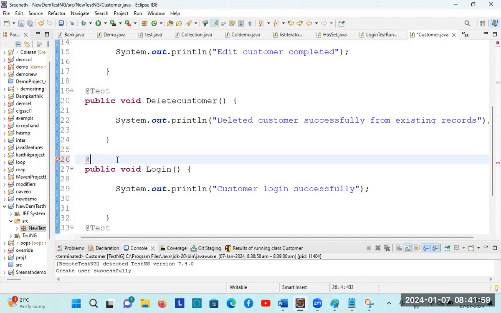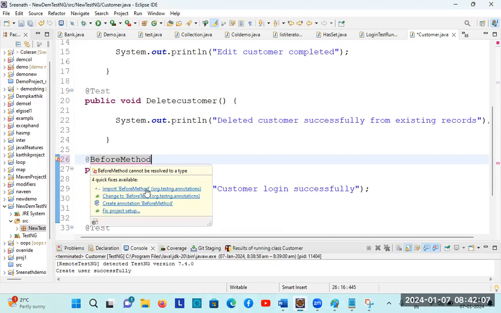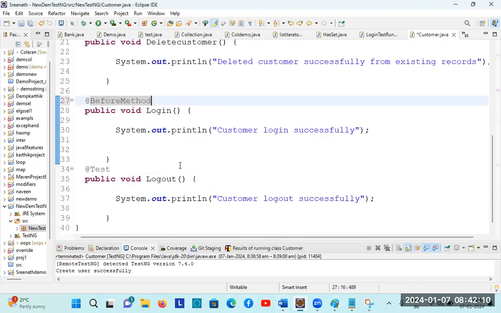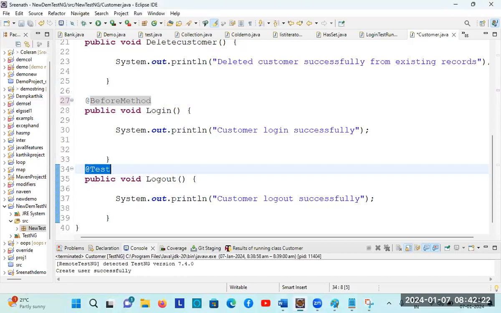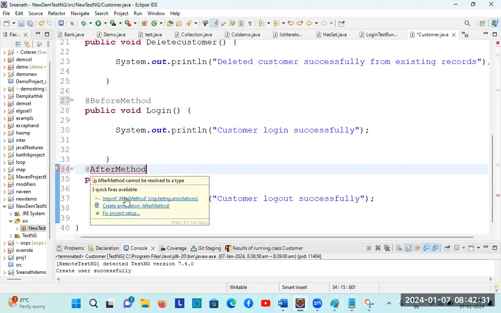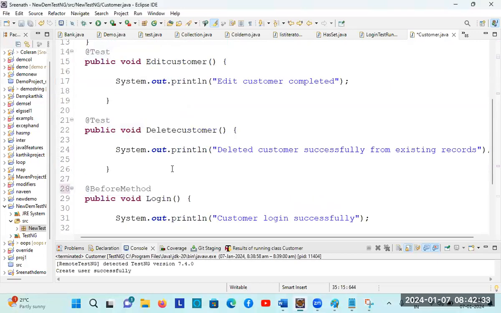Here we have to make it as a before method. See, again you have to add this import, before method. Okay. And then similarly logout also. Once you use this login as a before method, obviously logout should be in an after method, right? But there are three cases, right, sir? Three method cases are there. Right? Yes. Will print delete before or edit before. That we will see. We will come to that after this.